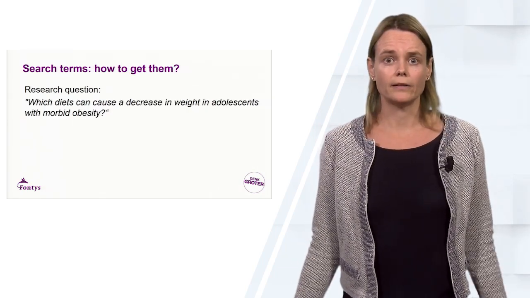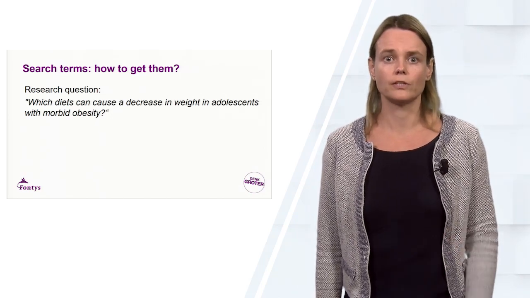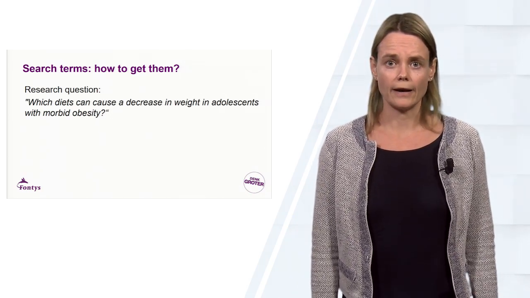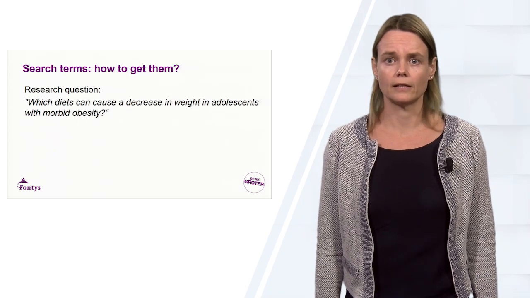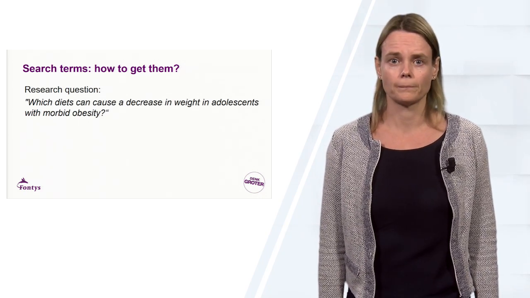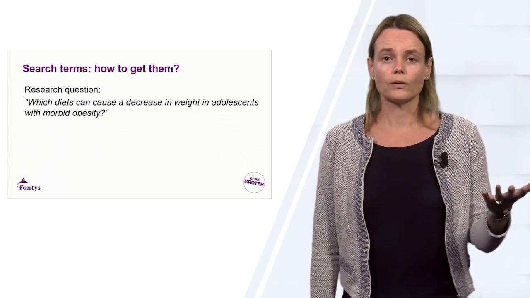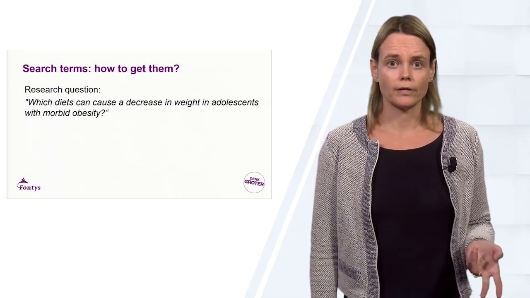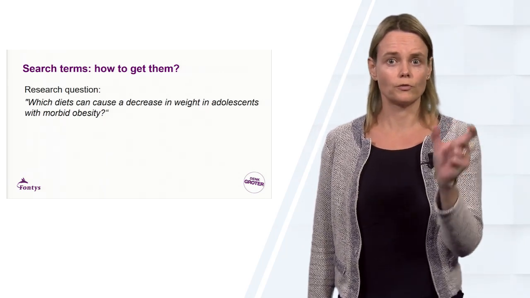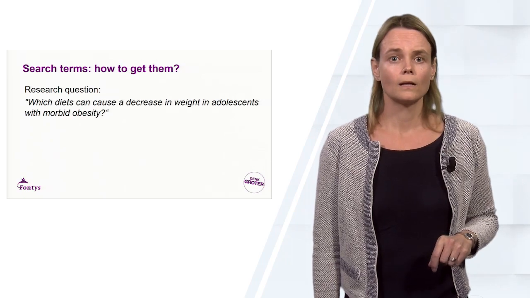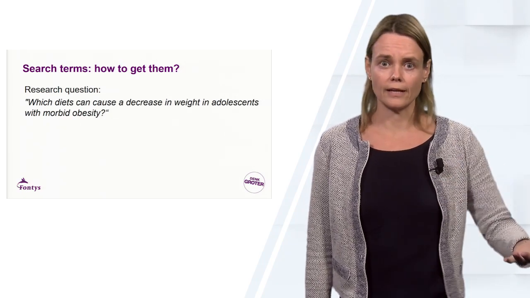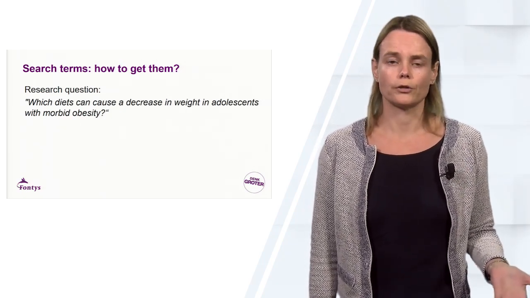So how do we define these search terms? Let's look at this research question. Which diets can cause a decrease in weight in adolescents with morbid obesity? As we covered in the knowledge clip about the research question, this research question consists of different elements. Each element needs to translate into a search term.